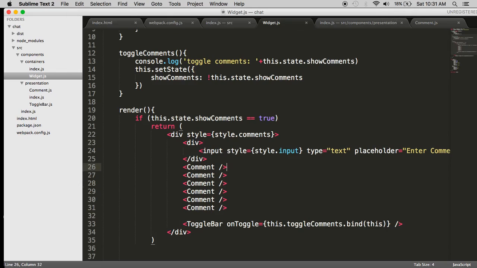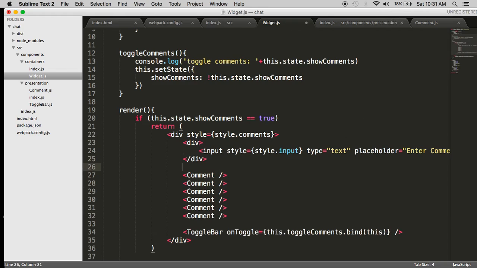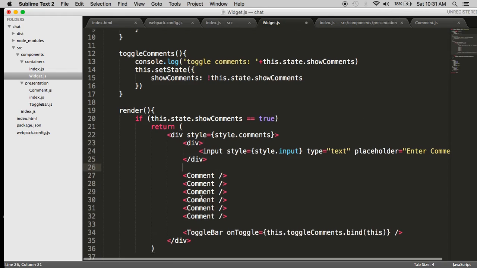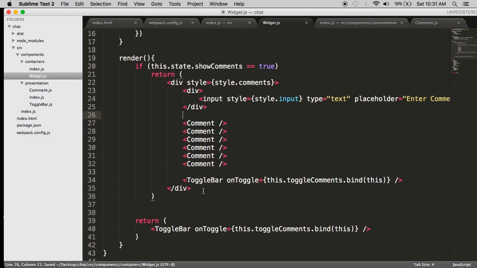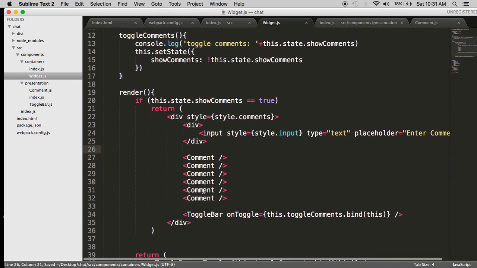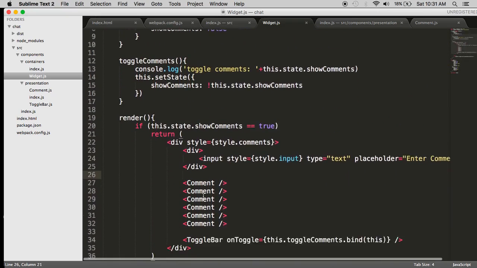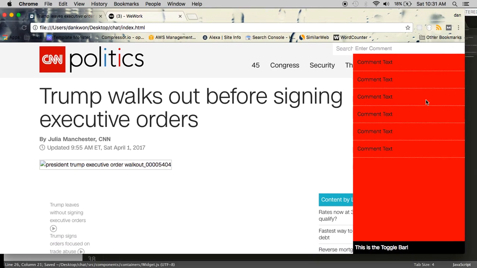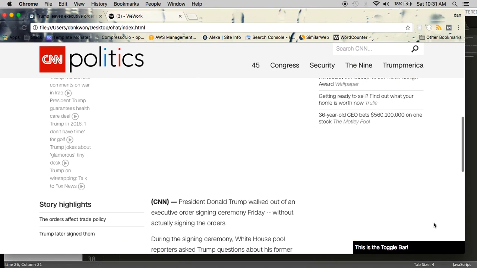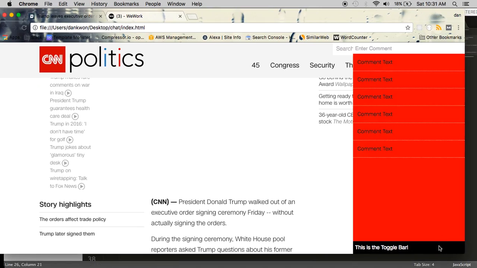So that worked. Okay, this is good for now. And this toggle still works.